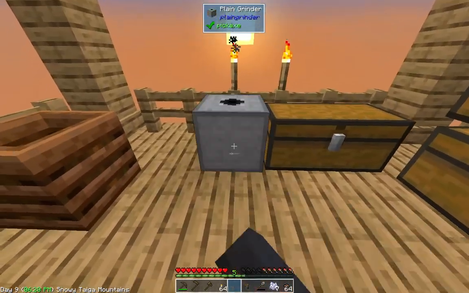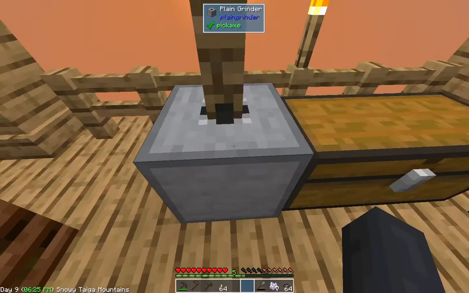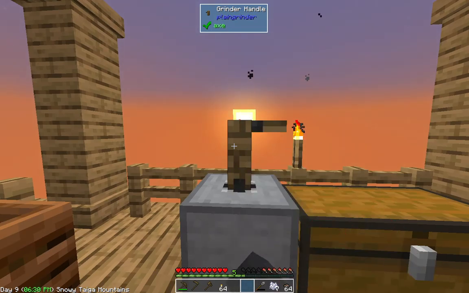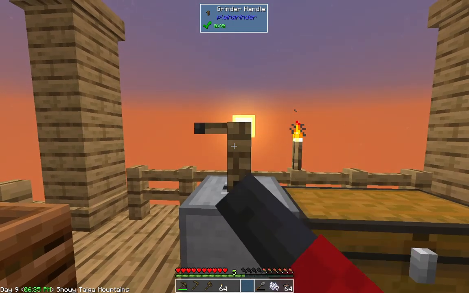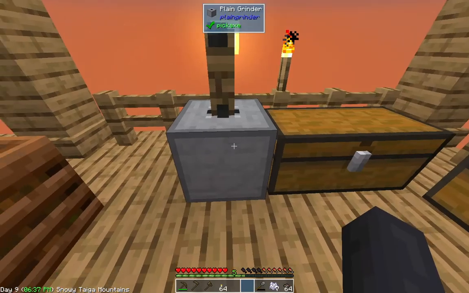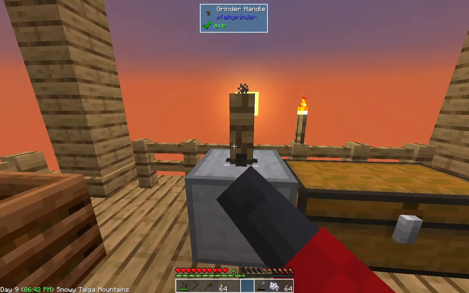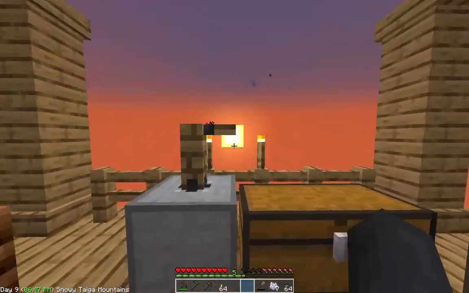So, I pop you here, stick the handle on top, put in our 3 iron chunks, and if you remember the quartz grindstone from Applied Logistics, works pretty much the same way. You hear that noise, and it's just turned 1 iron chunk into 2 iron dust. Which, let's get that started on the cooking already.